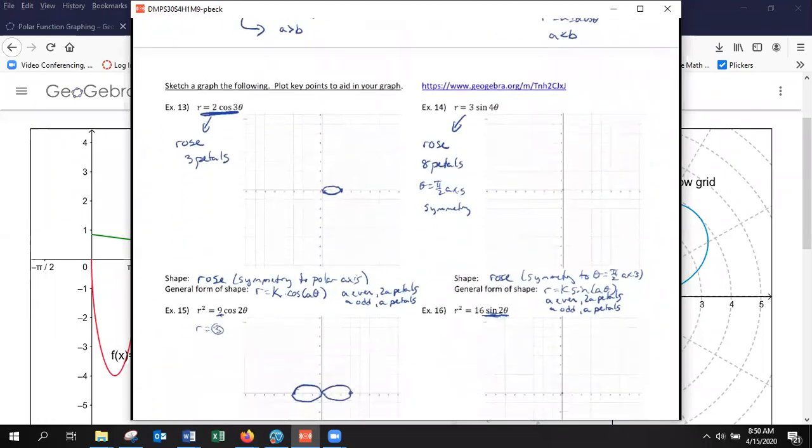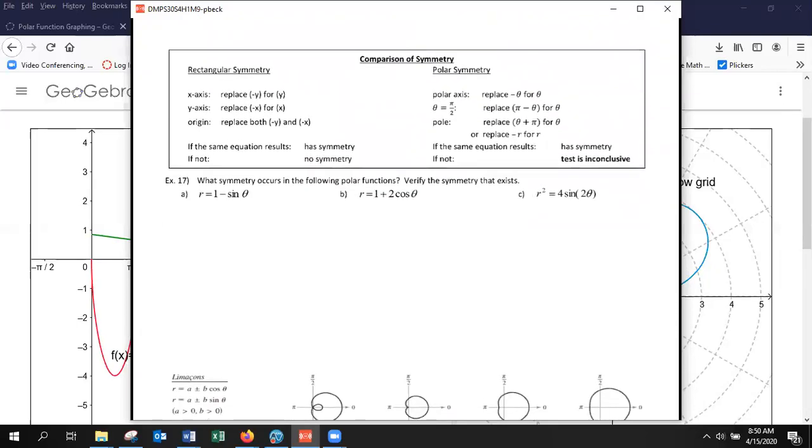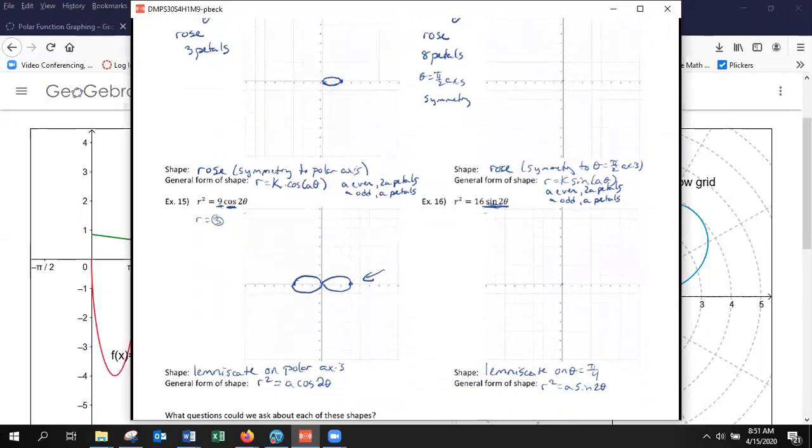Now, as I have students take a look at what all these different shapes look like and how to graph them, one of the things I emphasize is, well, cosine gives us symmetry over a polar axis here, where sine gives us symmetry over our theta equals pi over 2 axis. I didn't graph these on the last notes because we were running a little bit long on time, but if you remember, our graph actually looked like this. The petals are a little bit fatter than what I'm actually graphing here. That one looks a little bit better, but this symmetry occurs because of sine or cosine.